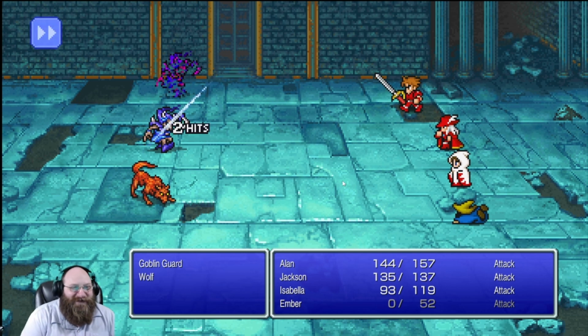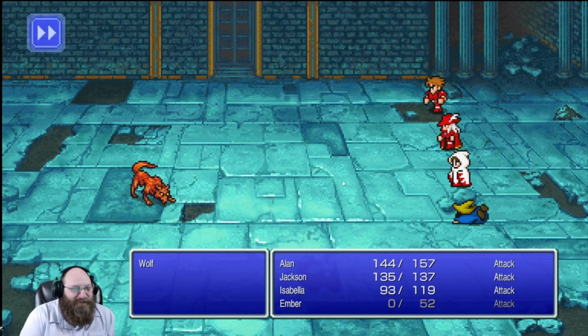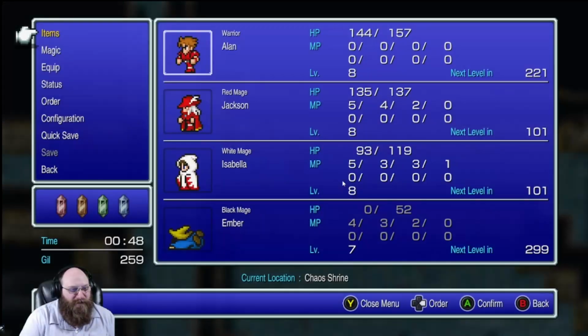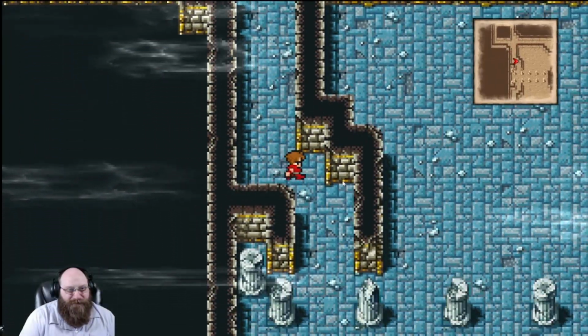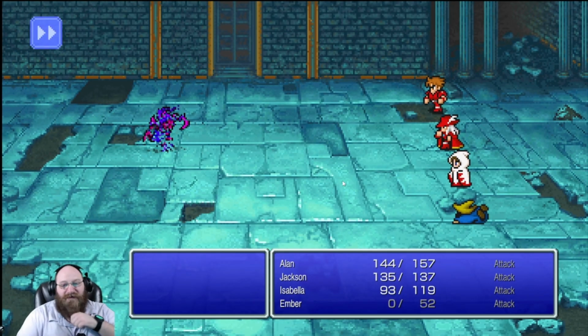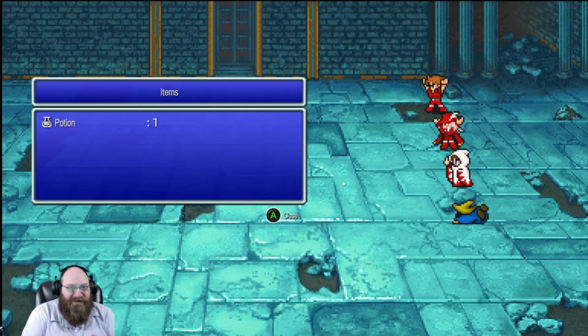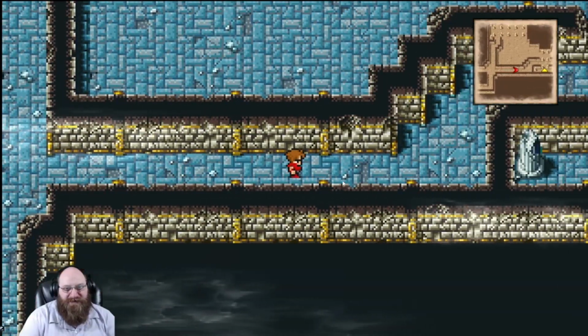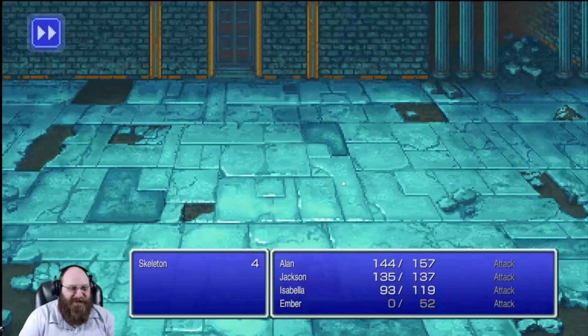Now I'm going to have to save up to get another Phoenix Down. Good gracious. Alright. I mean, that's what it is. It's just the ease of dying, especially as a Black Mage. He has no health whatsoever. He basically got two-hit by the enemies here.